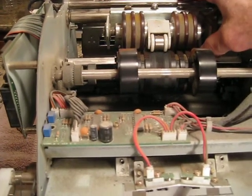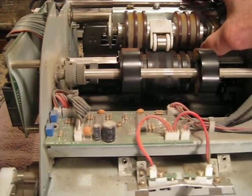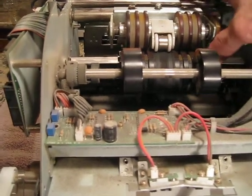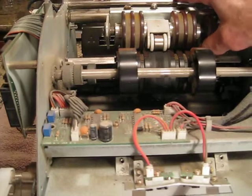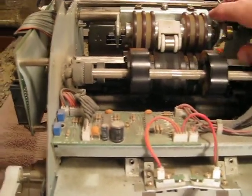I can tell you that we've had some brand new machines that got shipped that a salesman takes out, and the thing is so tight it won't run. So it doesn't take much, if this thing gets bumped around, to get out of position.